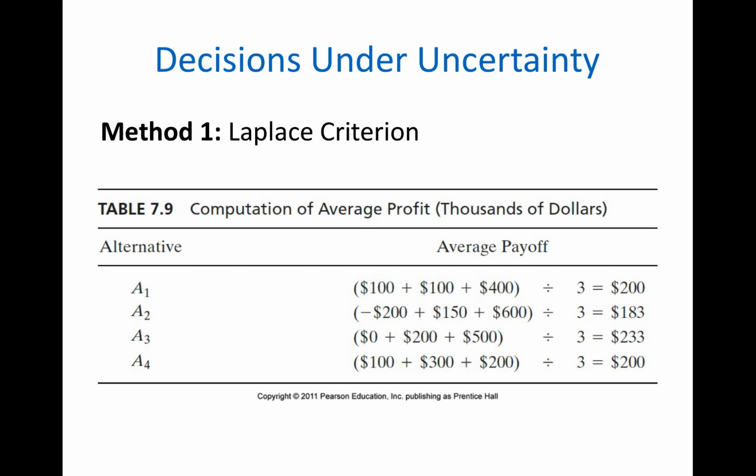This is the same example that we earlier saw, with the difference that we don't have the probability of each event in the future. Previously, we had 20%, 30%, and 50% for the probability of C1, C2, and C1 and C2 together, but now we don't have those probabilities. So basically, we assume each event has the same probability of happening. Since we have 3 events, we assume the probability associated with each of them is 1/3. Therefore, you can calculate the expected value of all these alternatives, and you can pick the one that has the highest expected value for us, which in this case is A3. Alternative 3 is selected to be the best alternative.